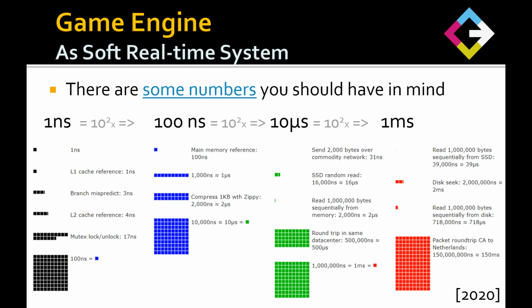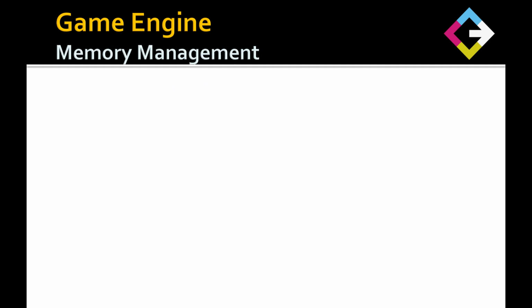Interestingly, things have not changed much since 2016, which is a bit extraordinary. We had 5 years in which main memory loading times have not changed, meaning that CPUs are much faster at crunching instructions than data loading for 5 years in a row now. Network got faster, though, but SSD did not. So having these numbers in mind, let's talk about memory management now.